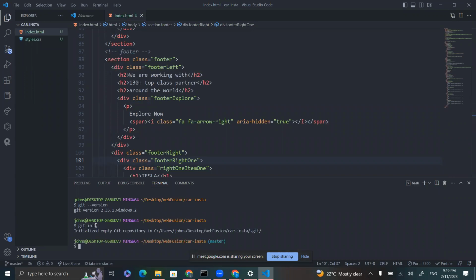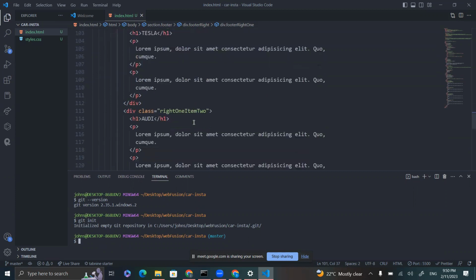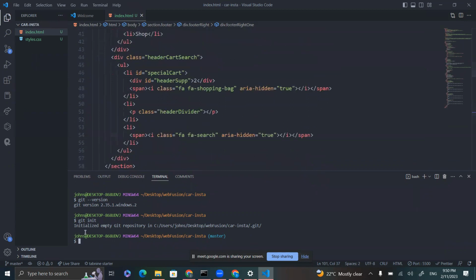Git init. Actually, I remember I sent you a recording of somebody who was really going in depth about Git and GitHub. I really hope you went through that, because if you did, now it's really easy to follow me along. So I'm going to say git init. Now, when I say that, it's going to check all my code and start tracking what I'm doing. Then I'm going to say track everything, every folder, track my HTML, track my CSS, track everything.